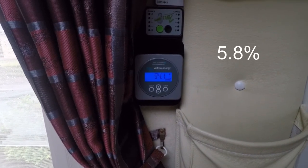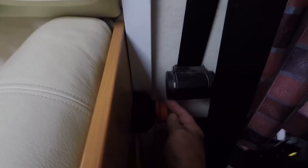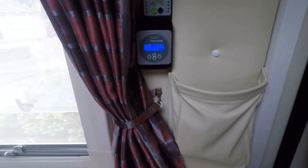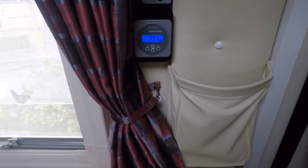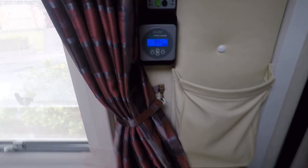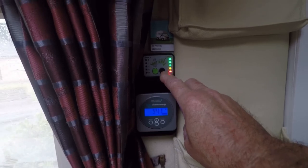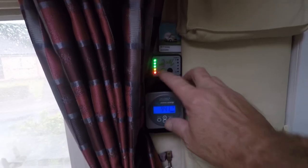Back to the battery monitor: 94.1 percent, so we've used probably about five percent of our power. Also, what I didn't show you is another switch I've got here which gives me solar power. If I'd switched that on and it was sunny — which it's not at the moment — that would be generating a couple of hundred watts, so we wouldn't have even used five percent. Above the battery monitor there's a gauge that tells me the situation of the gas bottles outside — both full.